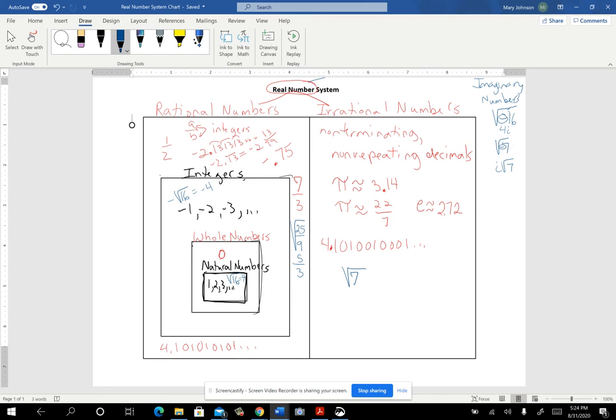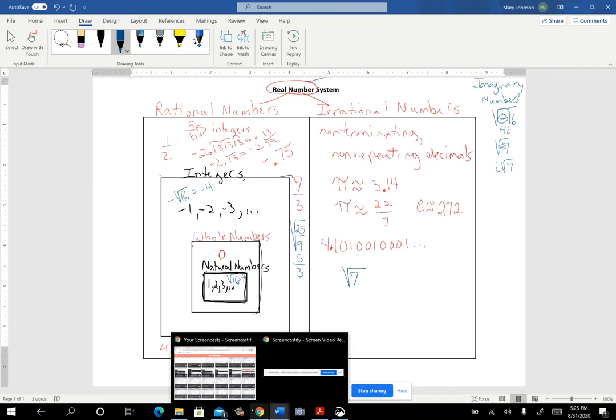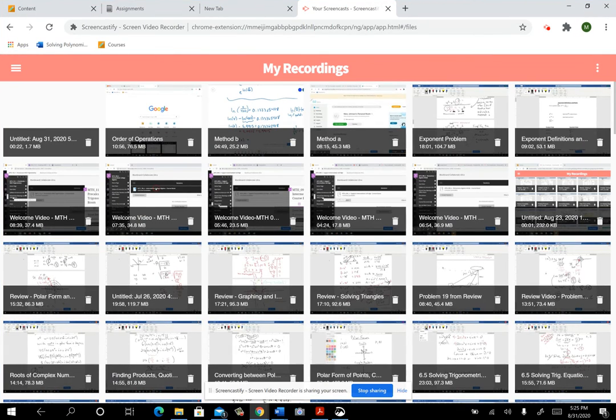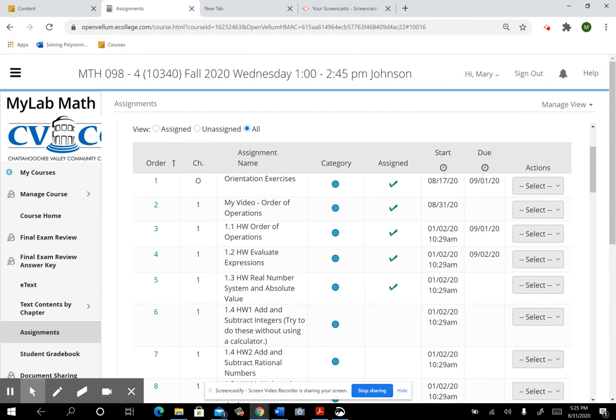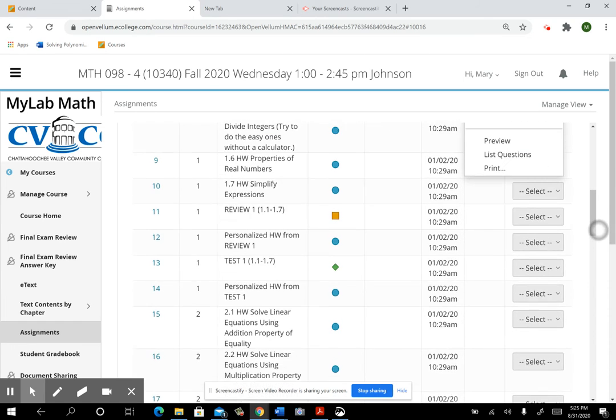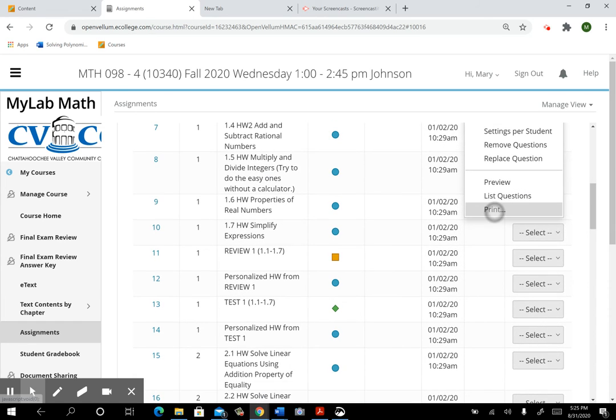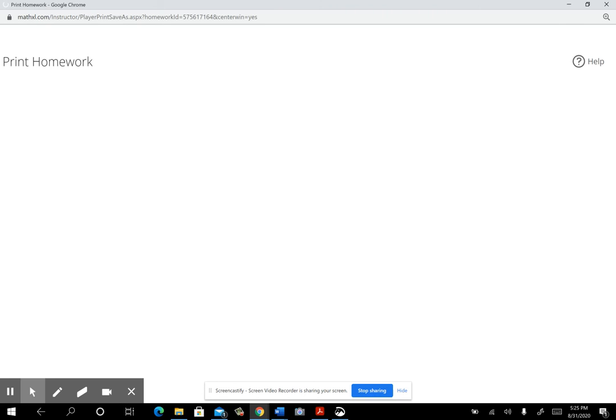All right, so let me get some additional sheets of paper. Let's just go to the homework and do a question off of the homework. So I'm going to go into my math lab assignments, and I'm going to go into that assignment on 1-3 and do the question related to this. Okay, so it'll be near the end. Let me find it.